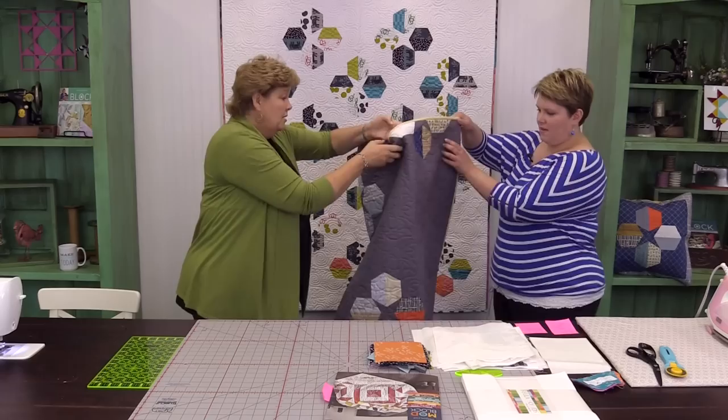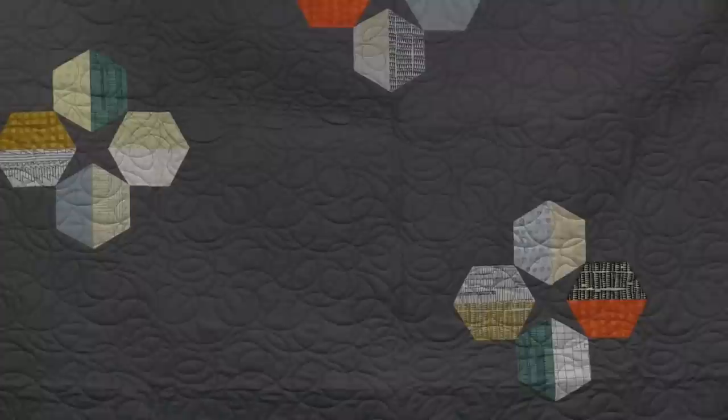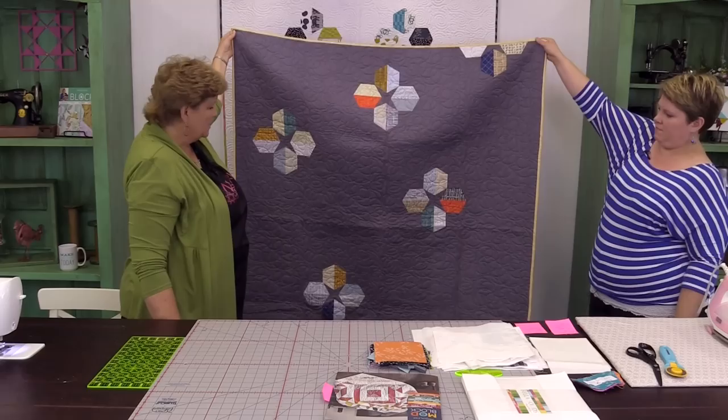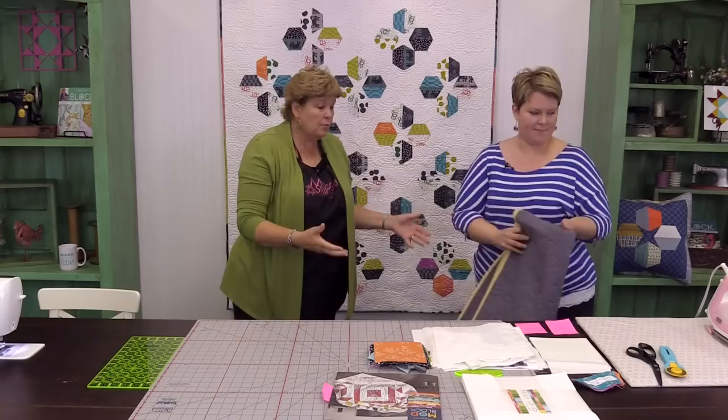So what do you call this Lisa? It's called the Hexi Gems. I used a half a charm pack and a full layer cake to highlight some of the modern attributes of negative space and asymmetry. I was really intrigued by how she used the hexis to make the little flowers. The half hexi was her inspiration — she was our inspiration for this quilt. So we want to show you today how to make the Hexi Gems.